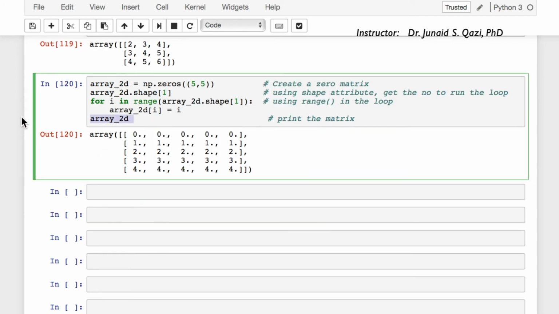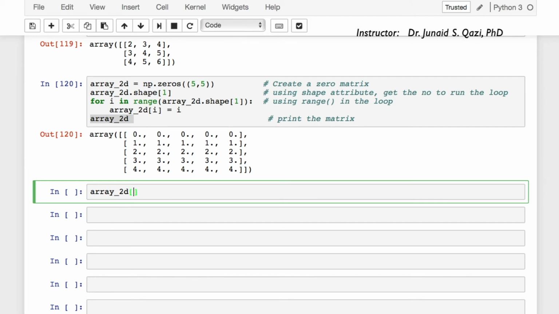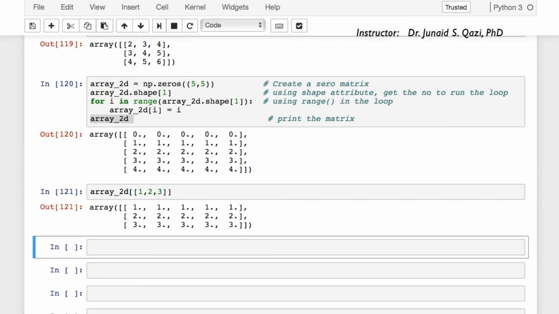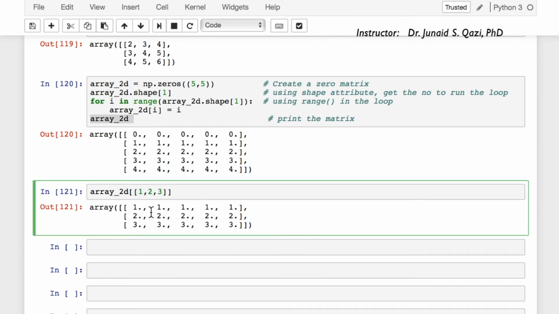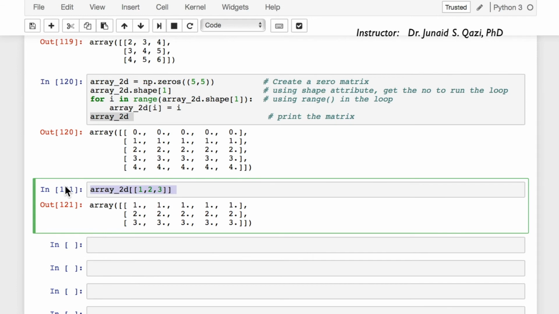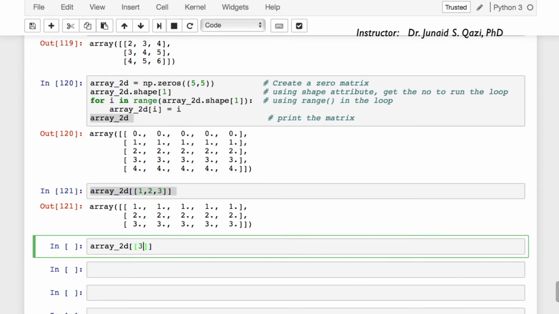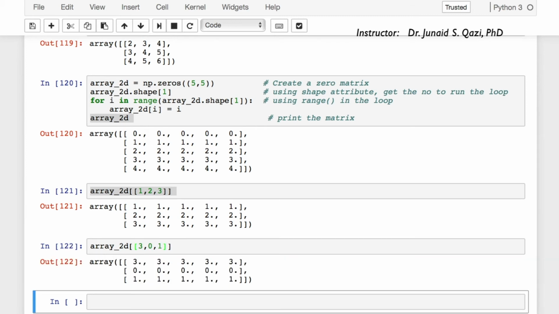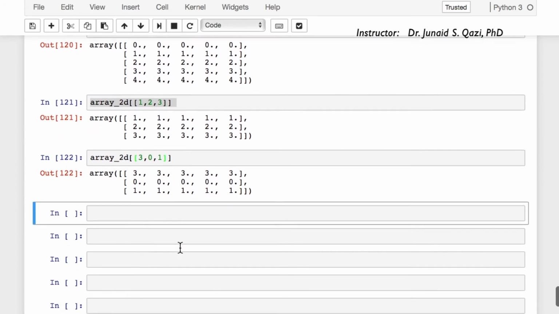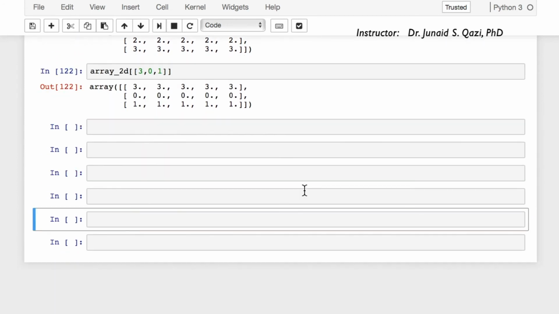So I can grab any row, like if I pass in a list of 1, 2, 3, I want rows 1, 2, 3 in the output. I can just pass in a list and grab these rows 1, 2, 3. I don't need to mention the order here. So I can grab the rows in random order as well. Like if I want 3, 0, 1, it's going to return 3, 0, 1, and so on. Let's create another matrix and use fancy indexing on that matrix.